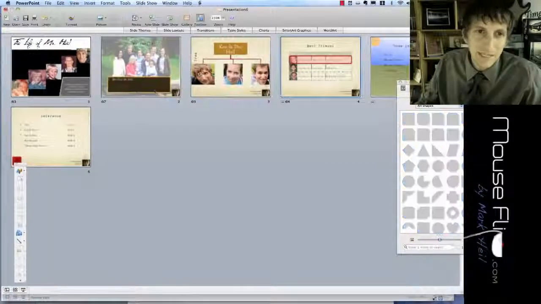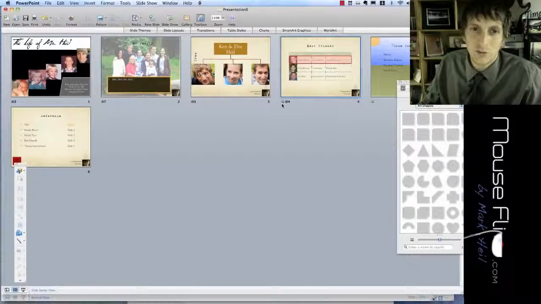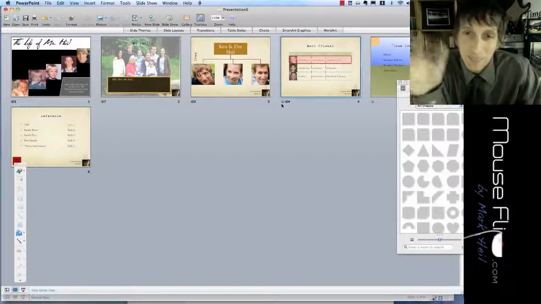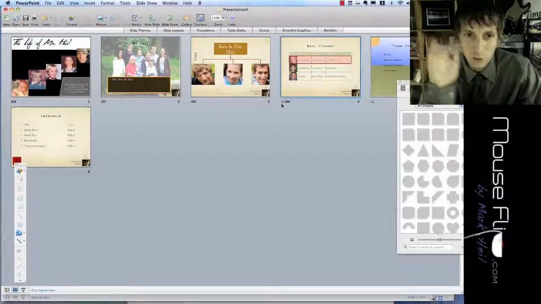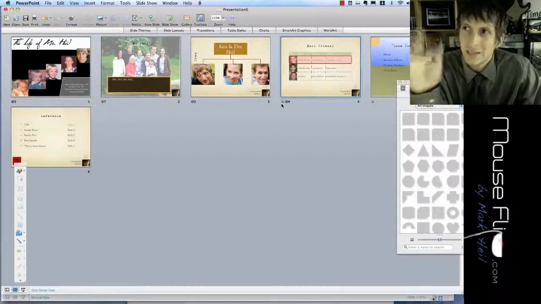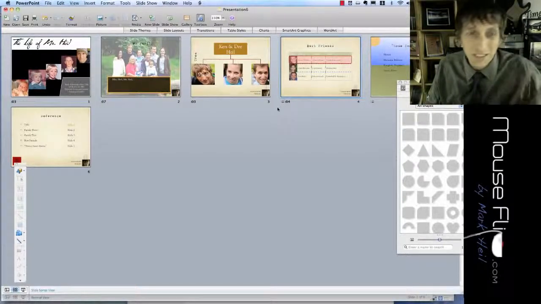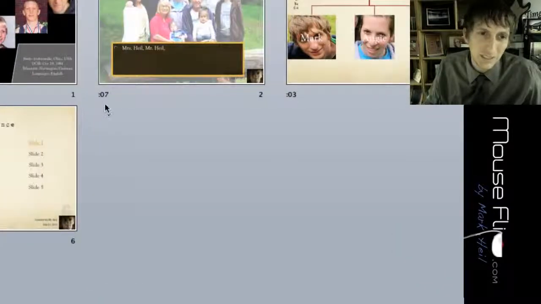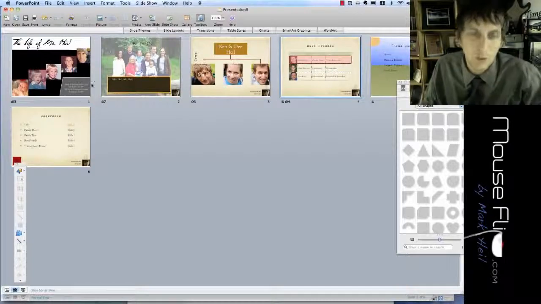Now after you hit yes, it'll show you in the slide sorter view how much time you spent on each slide. So I spent 7 seconds here, 3 seconds here, 4 seconds here. Most of the time, your presentations are too long. And usually when you practice, your actual presentation will be one third longer than what you've practiced. So if you need to cut down, you can notice, hey, I have 7 seconds. That was kind of long. I could cut down in that area. Okay, so that's one way you can do it.